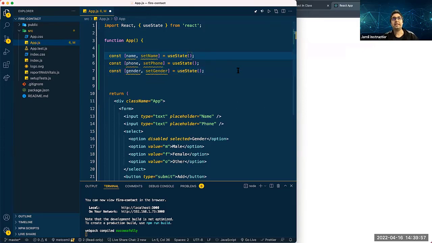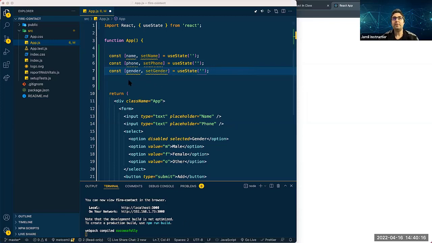So we can just initialize them with an empty string for the name, an empty string for the phone, and an empty value for gender. We can basically do that, right?